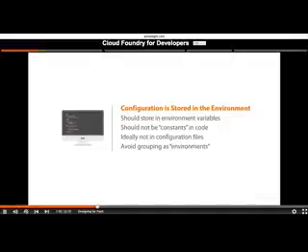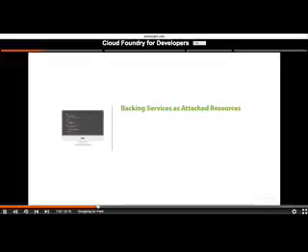Instead, the settings are the settings, and their values may differ between environments. This is a big one: the idea of backing services as attached resources. The principle here is that services are consumed over the network. I really don't treat a remote system any different than a local one.